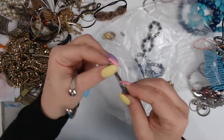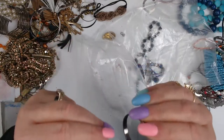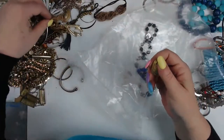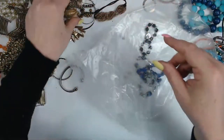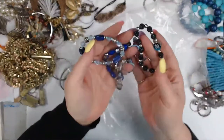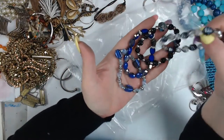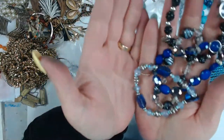An earring — oh, I haven't seen that! I don't wear a lot of hoop earrings though. I wonder if there's a match in here — it doesn't look like it. The last pieces — actually I do have a match for this one! There are a lot more matches than usual. And then the last pieces — they are all stretchy bracelets, blues and blacks. I will take all those beads apart and make other things with them.